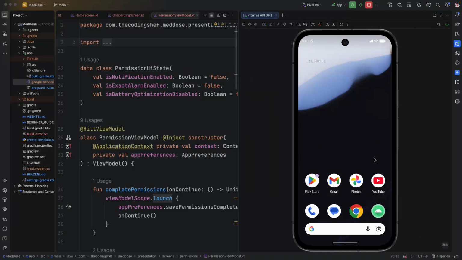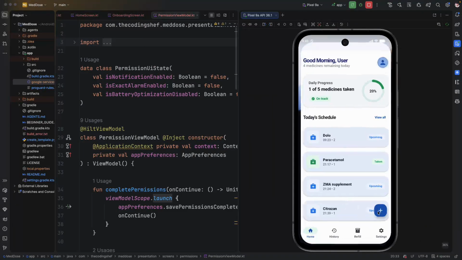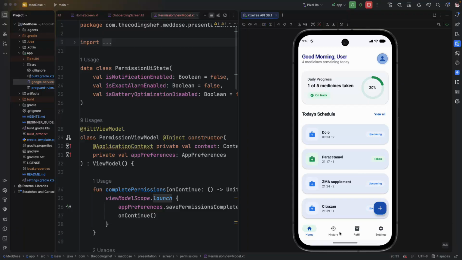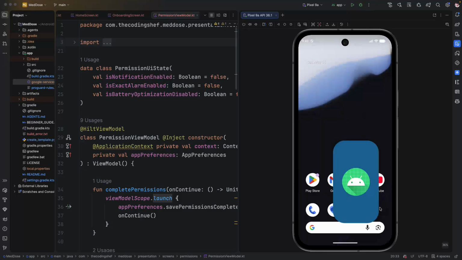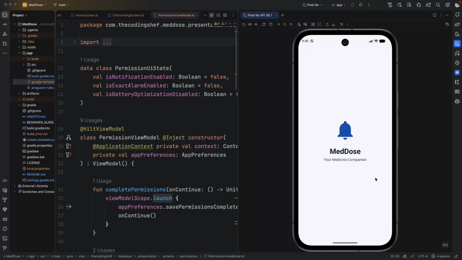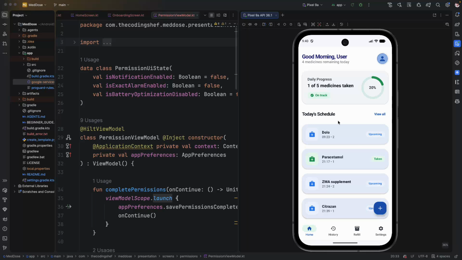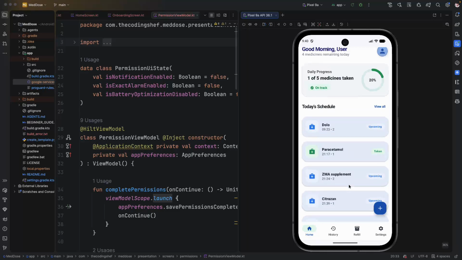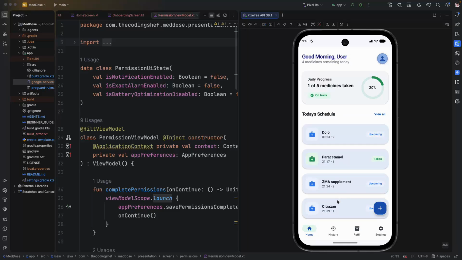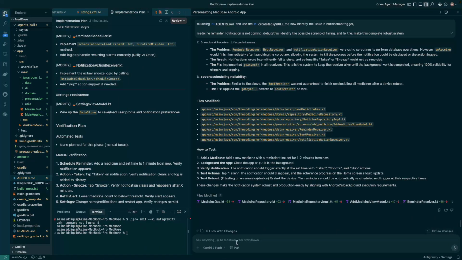I have added the taken. If I click on this, no. Let me try to kill this. Open this again. Okay, so the taken click is not working.